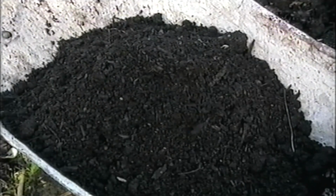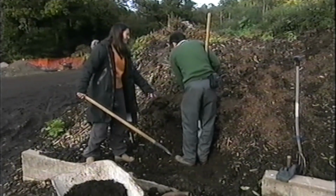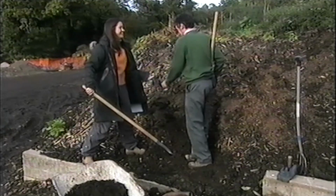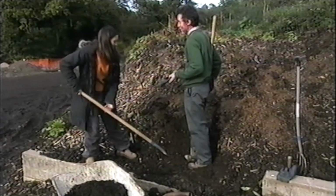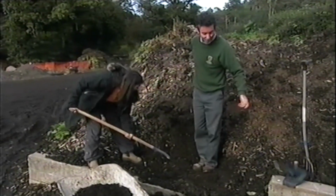At Rosemoor, they recycle everything. What's this? Oh. Got a gardener buried under there. Is anyone missing? Gardeners don't normally retire till 65, but some of them we have to compost earlier, you know. When they finish here, they don't retire, they get composted. They get composted, yeah. We don't waste anything at Rosemoor, no.